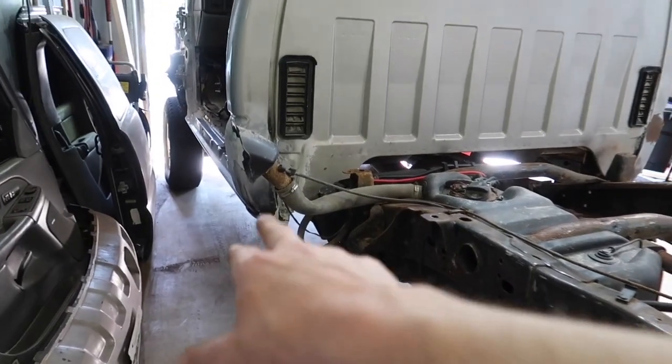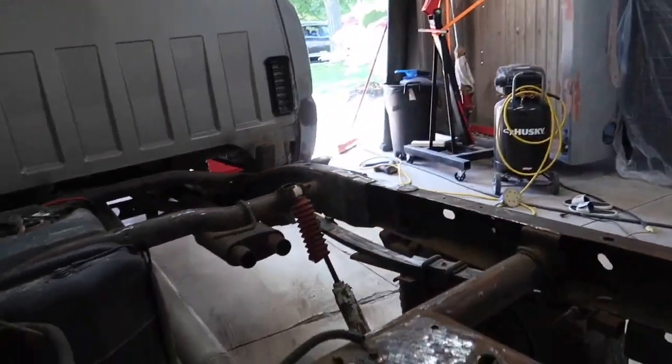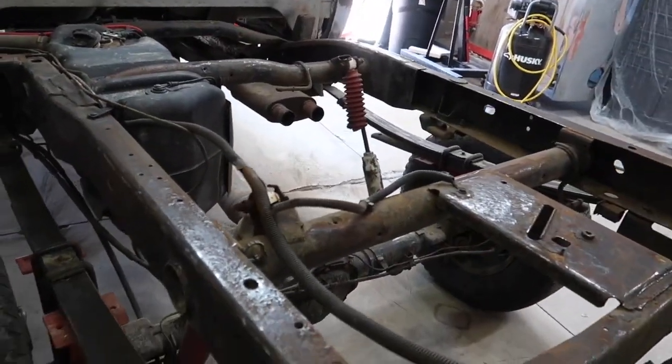I went ahead and did that cab corner, restarted. I didn't do the other cab corner and stuff on this side just because of the fact that the truck was flipped the other way in the garage.